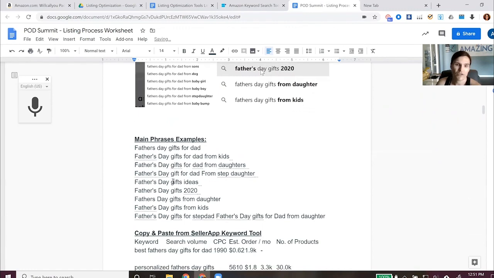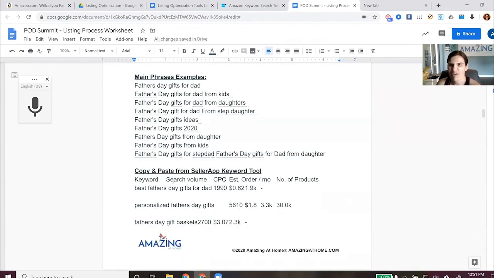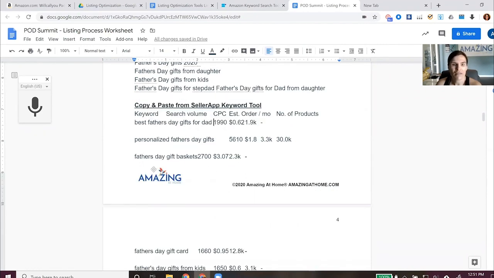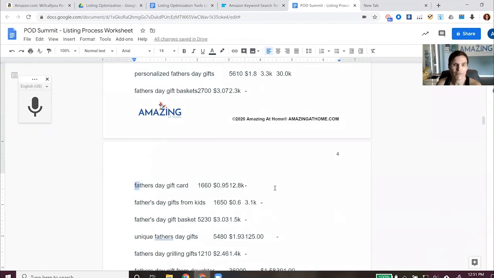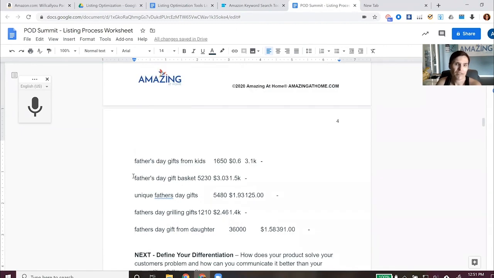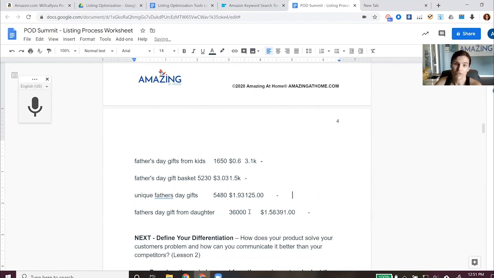There we go. I did a Control-Shift-V, which takes out all that extra formatting. Okay, so we've got this here, and we're just going to remove anything that does not apply. So obviously, Father's Day gift card does not apply for us. From kids is good. Gift basket, unique is good. Grilling gifts, that's really not for us, right? And then from daughter is really good.